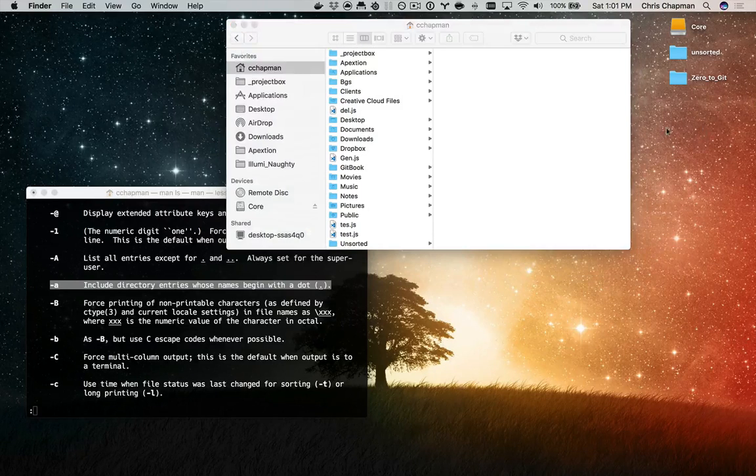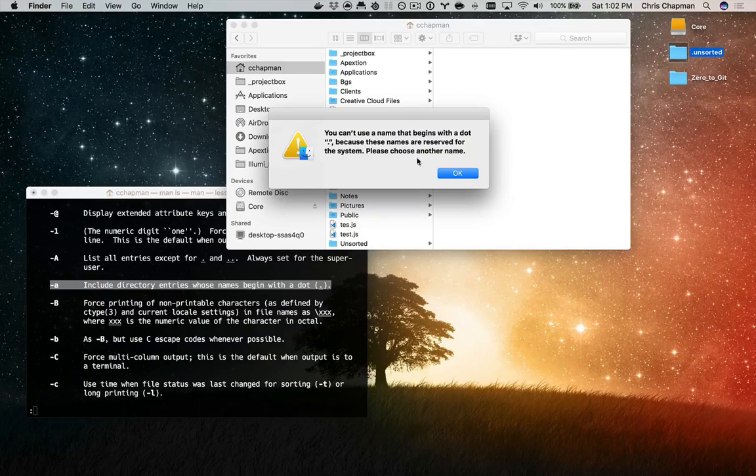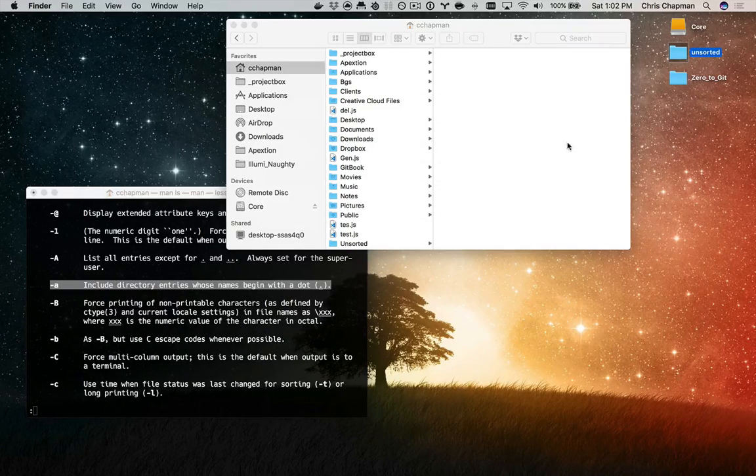So for instance, right here on my desktop, I want to hide as much of the clutter as I can for this video. So I've hidden everything behind this unsorted folder. But I could even hide this folder by giving it a period before it. Well, I can't in this case because the user experience doesn't want to let you do that. But if that had a period in front of it, it would hide it completely, but it would still be there.